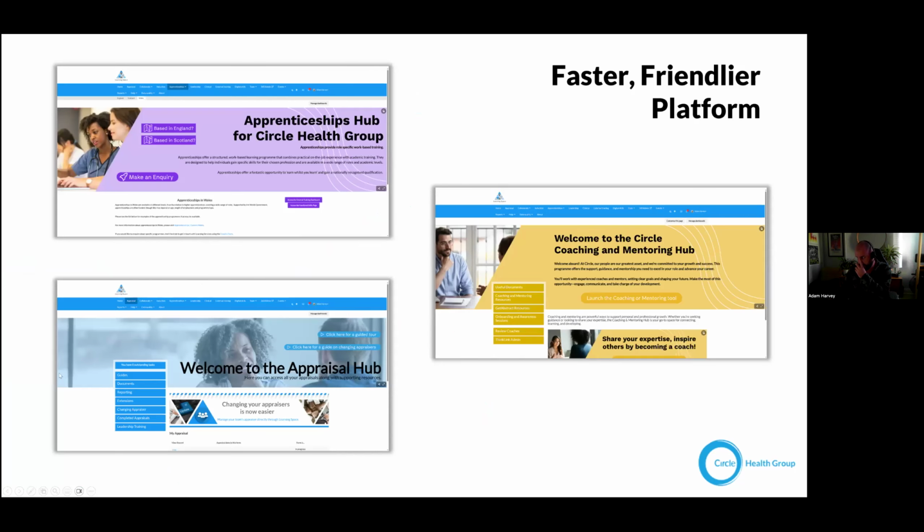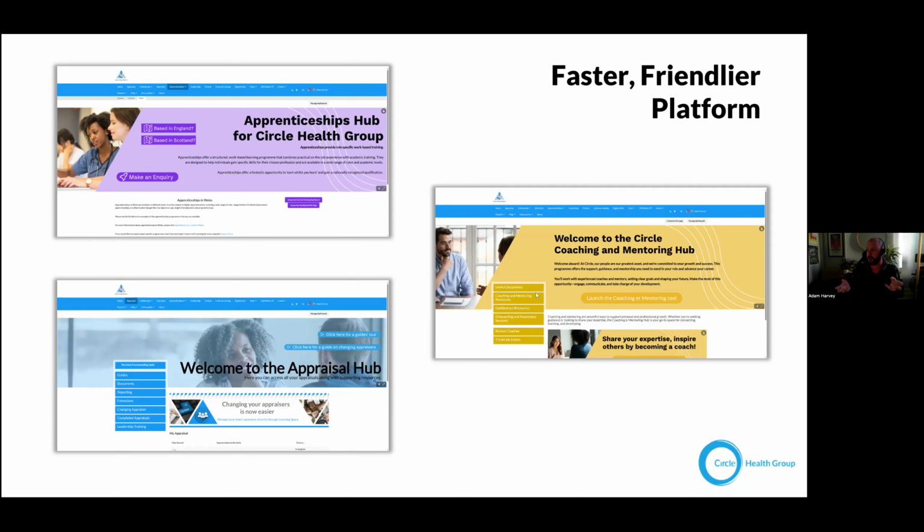So we've got a couple of images here. There's the coaching and mentoring hub. The coaching and mentoring hub is double-sided, so you can be in that hub as someone requiring coaching and mentoring. But we've also built a workflow, whereby if you wanted to be a coach or a mentor, you could apply through Learning Space. You're reviewed by a member of the team and given access to be the coach or mentor. Then through Think Link, which I believe is the technical name of the coaching and mentoring system, you can partner up and people can find you as a coach that they want to be coached or mentored by.